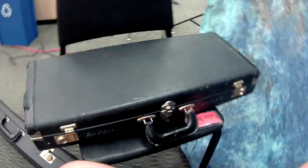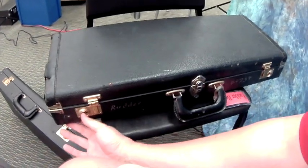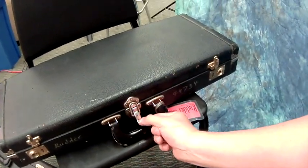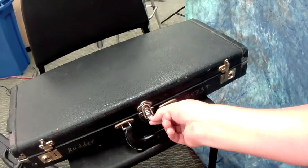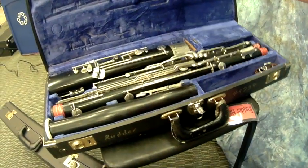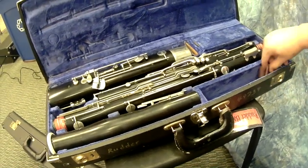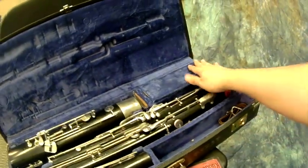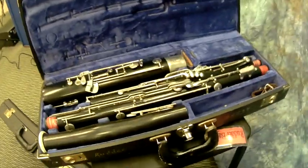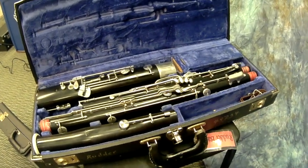The next type of case is probably the case that most of you are going to have. It has a latch over here — when we flip this it goes up, we flip this it goes up, and then when we flip this one up here that goes up as well. That is how we open it up. This is probably what most of your bassoons are going to look like. You're going to have an area here to put items, a seat strap, and a box where you can store your reeds and swabs. Then we'll have all the pieces of the bassoon. Again, make sure that you take a picture of this so that you know exactly how your bassoon should look when it goes in the case.